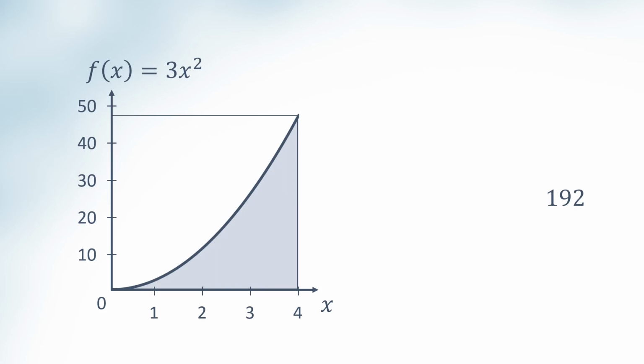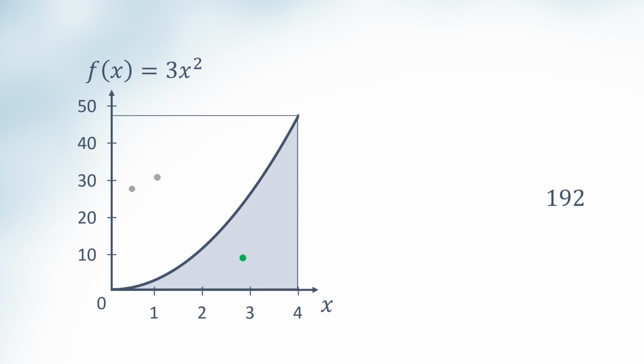Now, visualize placing a randomly positioned dot within this rectangle. The dot might land between the curve and the horizontal axis, precisely within the region whose size we aim to ascertain. To highlight this, I'll designate the dot as green. Next, let's position another dot. In this instance, it lands above the curve, outside our target area. I'll shade this dot in gray.